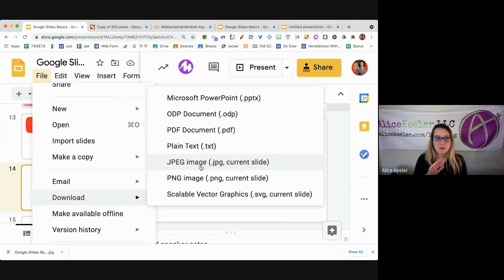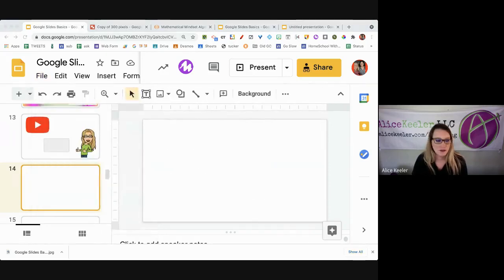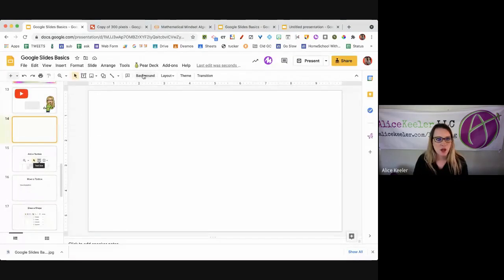So if you could please practice changing the background image on a slide. I'll give you a few seconds. And then let me know if you have any questions. Are we being successful? Able to change the background? I do have this zoomed in, so the full toolbar is not being shown.